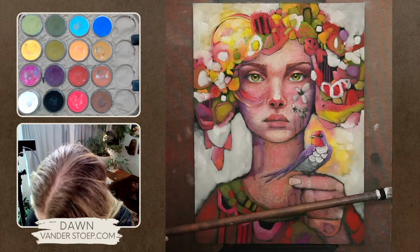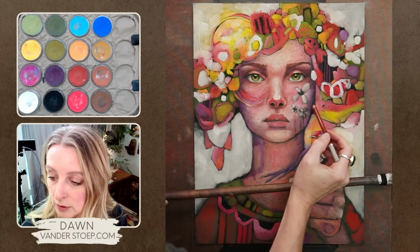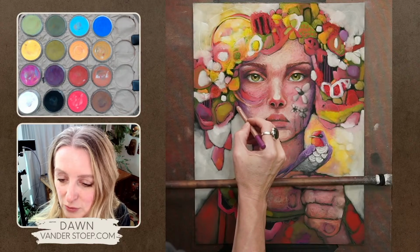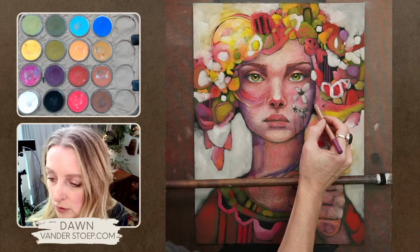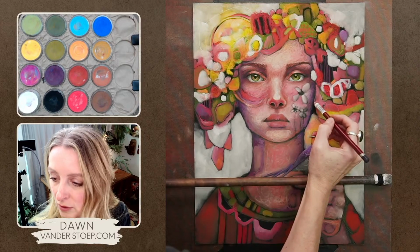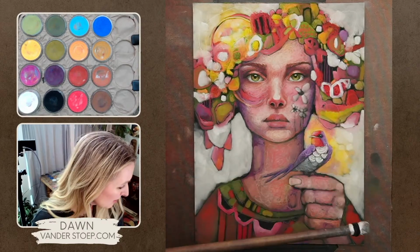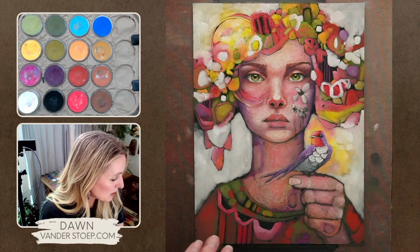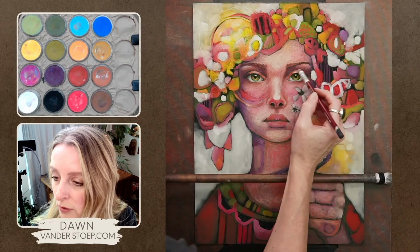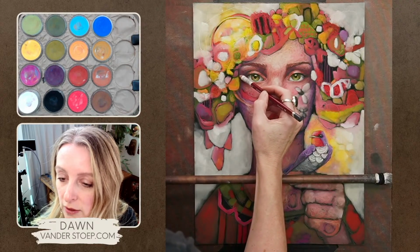Now, she's got earlobes here. I think it might help if I put those in there. I'm going to use a dark burnt sienna and just put those earlobes in there. I should maybe put them in as the purple, but I always feel like I have to have a little bit of the skin over them. And then push them back with that dark. I guess I could have just put this in there. I really don't want them to stick out. I just want them to be a hint of it. So you can see even with just a little bit of time and patience, how much I've got the transitions between the skin starting to smooth out. That's going to take time with a scribble effect, it's not going to happen right away.